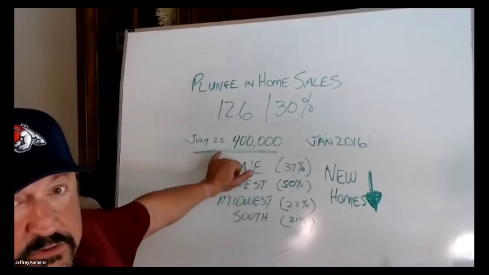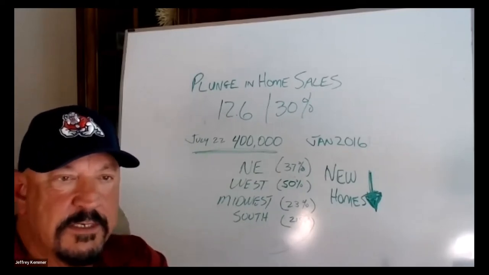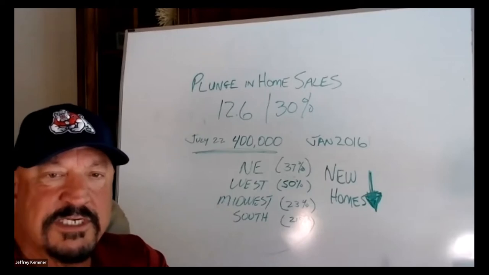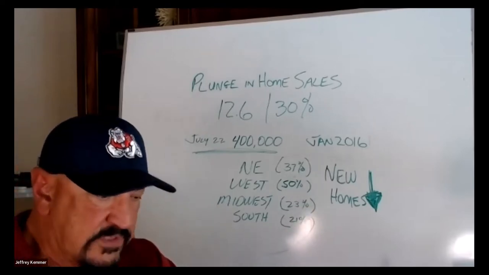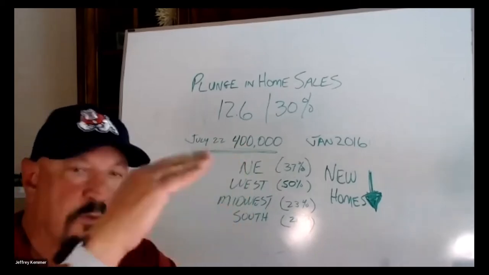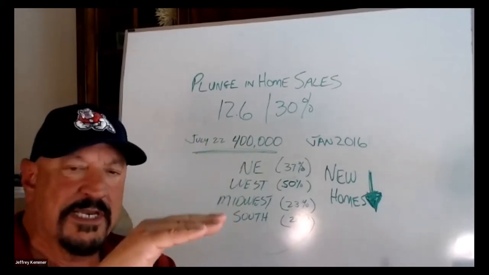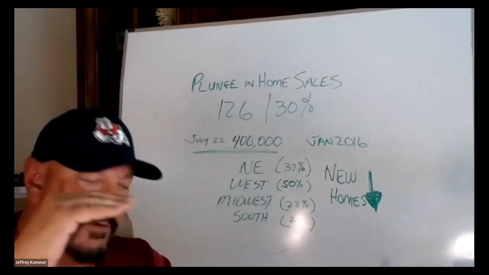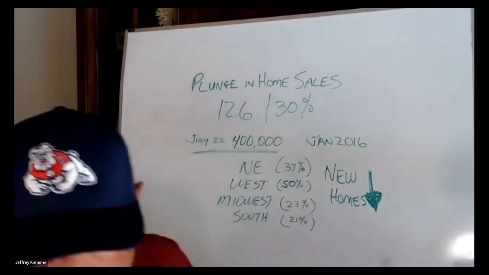July 2022, sales numbers, 400,000 units sold. So lowest it's been since January of 2016. That was considered the bottom of the market in terms of where things got the worst they were. And then they started coming back up. They started coming back up in 14, but that's when it just stalled out. And then from there, it came back up in 17, 18, 19, 20, 21, and 22.